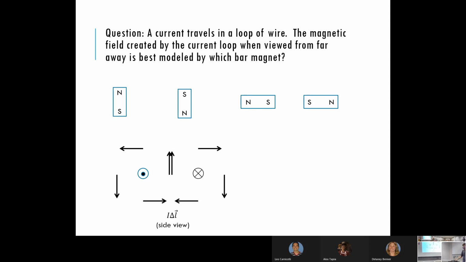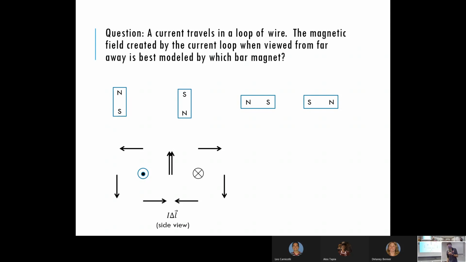I'm still confused by the difference between the magnetic field and force and all the different things. We haven't talked about the force yet. We're still just on the magnetic field. What is the magnetic field? I know that you've got your north and your south, and the north goes out and south goes in. Yeah, that's fine so far.